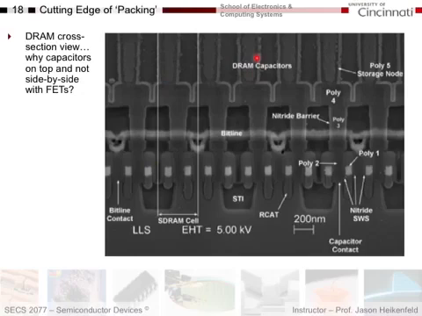So my question is, when they have these cells, why do they put the capacitors up here and the transistors down here? Why don't they put them side by side? Why do they have to go through all this effort to stack them on top of each other? Well, it's simple. If you make a computer chip, and I want to have as much memory as possible on one chip, if I put my capacitors next to my transistors, that would take twice as much space on the chip as if I put my transistors and capacitors on top of each other. So with capacitors on top of the transistors, I can get much higher density memory for a given chip. I can get more data storage.